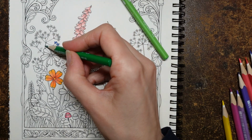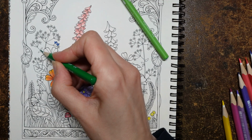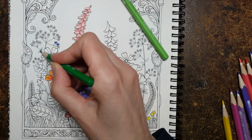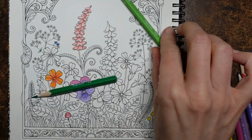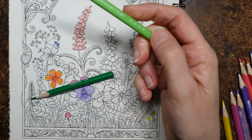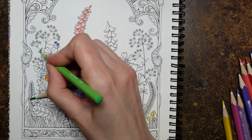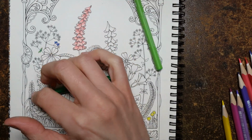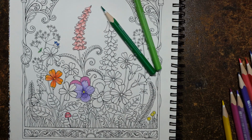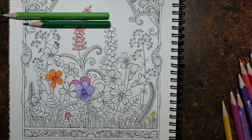So for this plant, let's say I'll do the stem, but the leaves I'll do a little bit here. But I leave the tips blank, and then I can go in with the other one. So this is number 52, just for your information, and this is number 50. So then I'll go in with the 50 and just finish off those leaves like that, you see, and do a similar thing through the whole page and try not to go out of the lines as badly as that. So I just work through the whole thing. Now, I'm just looking, you could mix it up a bit.